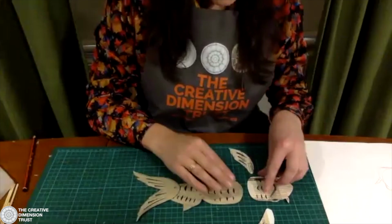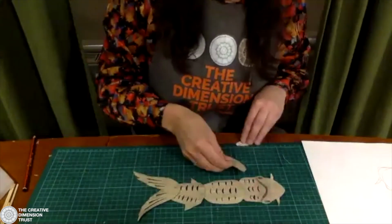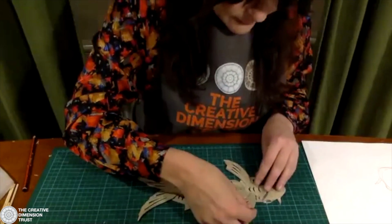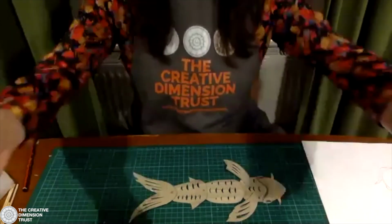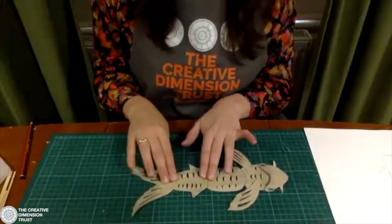I'm just going to lay this out and have a look at it now. I'll make sure that that's going to have an attachment point there. Great. So hopefully now you can see my koi carp, and you can start to see how it's going to be able to move.